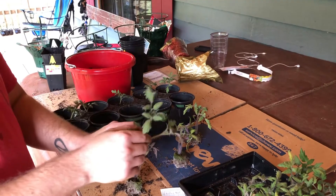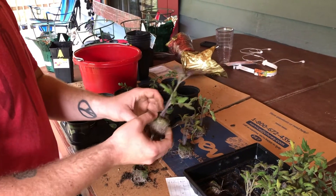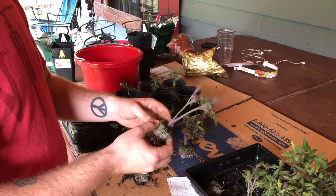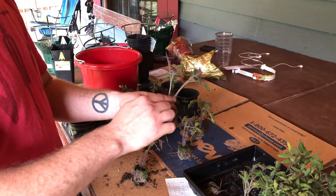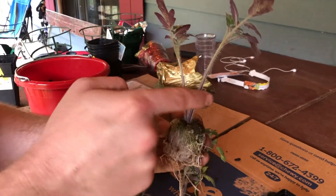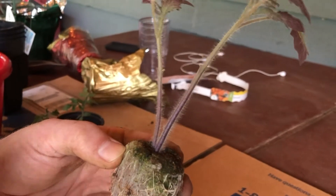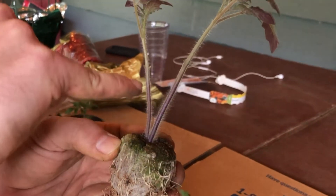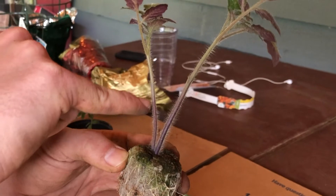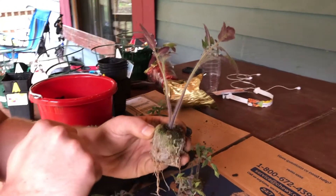One of the biggest things you want to remember when you're planting tomato sprouts is you want to plant all of these trichomes. Can you zoom in? All of those little fine hairs — those are trichomes — those will turn into roots. On ours we're using the color as a guide: we're going to bury all of the purple up to the green, and that's going to give your tomato plant that much more root system, making it a much stronger and healthier plant.